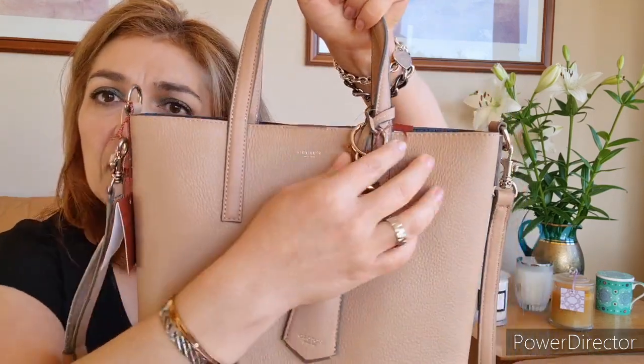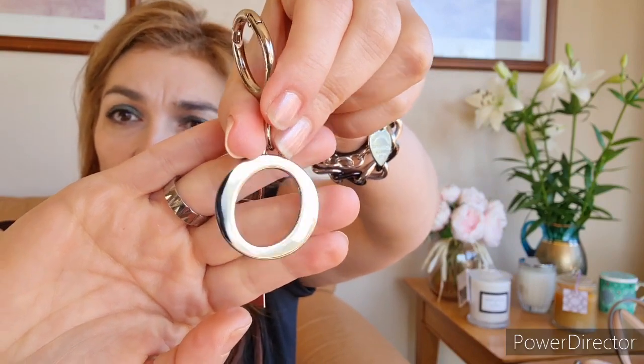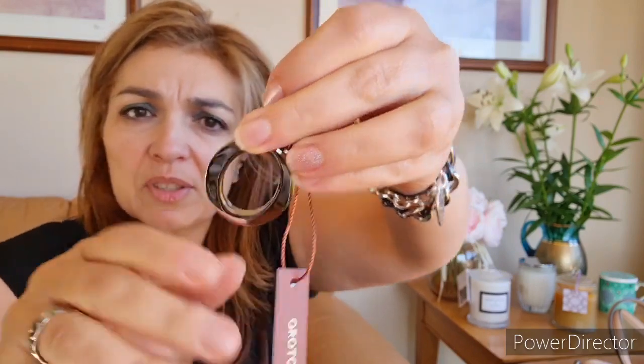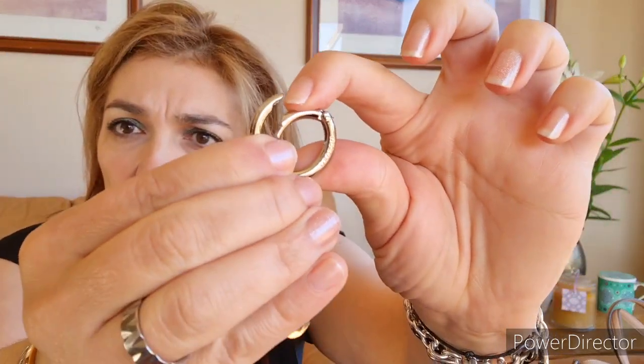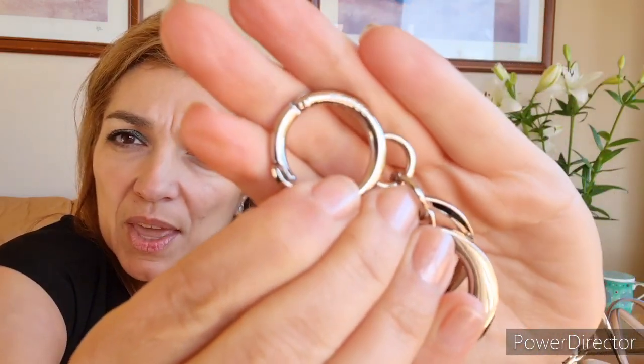And there we have just the Oroton little key ring. What we have here is the traditional O. The Oroton O has a particular look about it. So that's it there, just plain, both sides. It does not have Oroton imprinted on that O anywhere. But then we have the traditional, you know, old-fashioned key ring itself that you sort of have to put your nail through to filter a key onto it. And there's Oroton printed on there. Just there, you'll see Oroton. And then this is the O-ring that clips, that functions this way. And Oroton is also imprinted there on that piece.